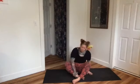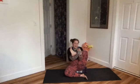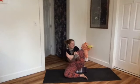And then we're going to switch sides. So you can let that leg go and pick the other one up. This leg might be real different than the first leg. So don't worry about doing the same things. Again, just see if you can respond to what's here. What does this leg want? What does this leg need? Does it even know? Probably not. That's why we keep looking. Okay, there we go. And then go ahead and let that go.